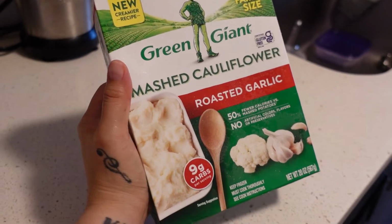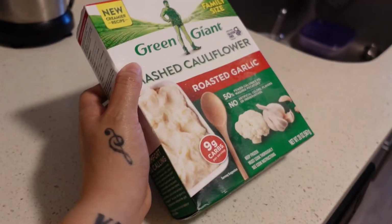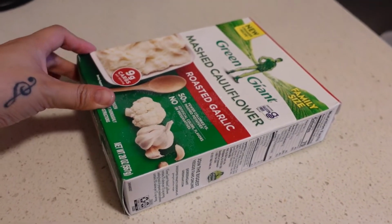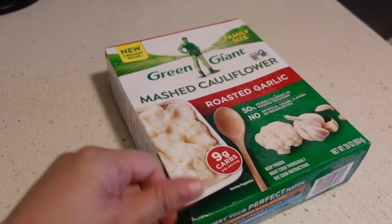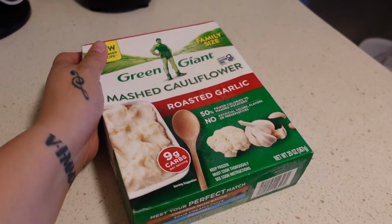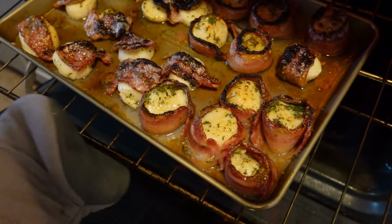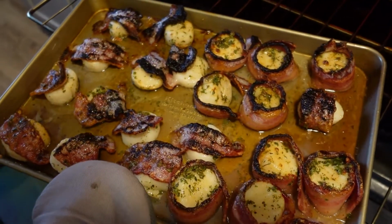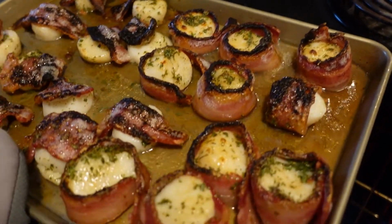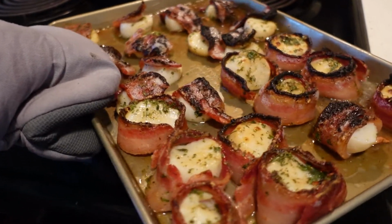This is gonna be our veggie side. I'm a little lazy today, so we're just gonna do it this way. I've never tried this before, so this will be good. I'm gonna doctor it up with some butter and maybe a little bit of cheese. We'll see what we come up with. As we're gonna pull this out here. Oh, look at that. Okay, there we go.